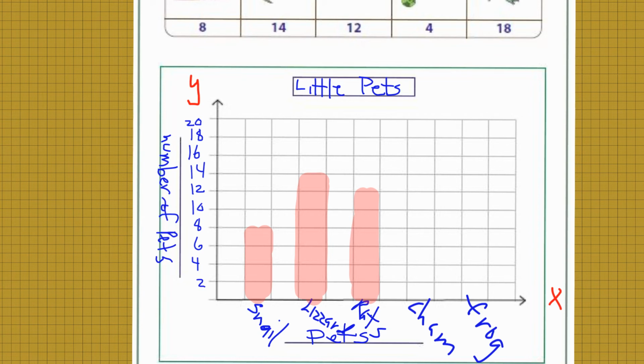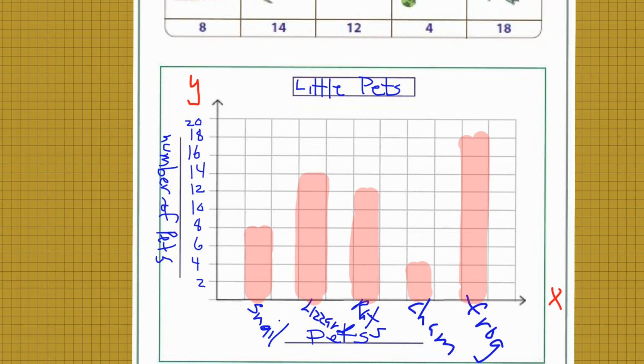Chameleon is 4. So that tells us something right there. What do you suppose people think about chameleons? And frogs are 18. Whoa. There's a lot of frogs going on here. And this is why I like bar graphs, and I like looking at data like this rather than in a table or just raw data, because now I got a really great picture of what's happening here.